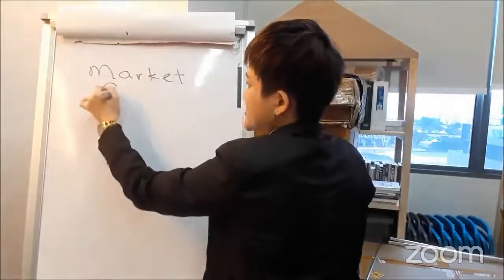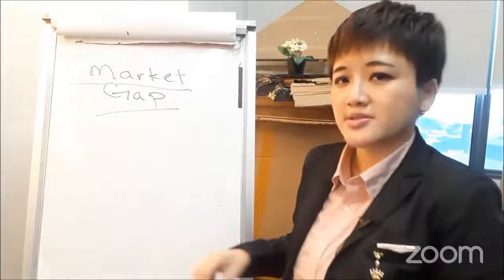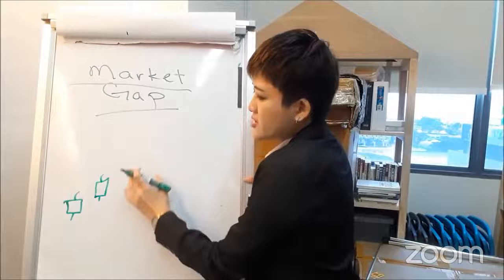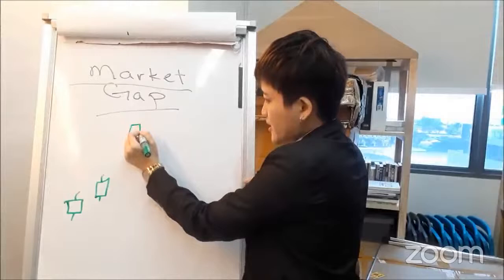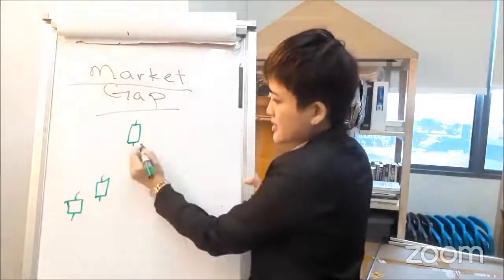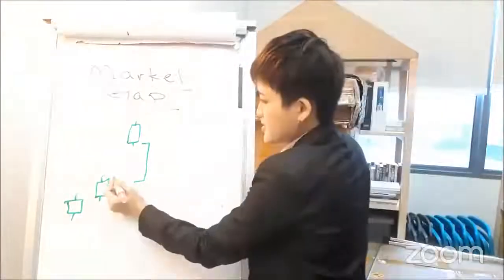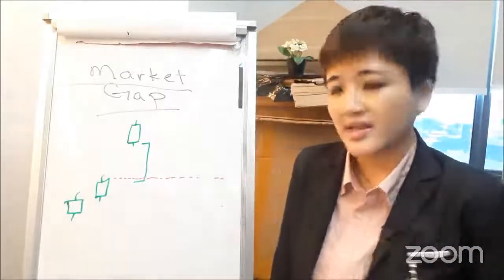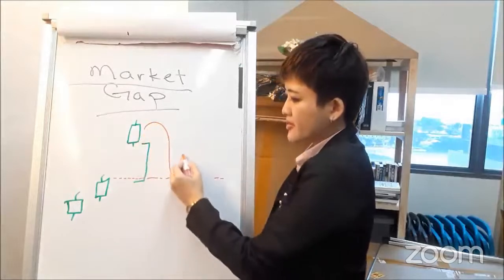Of course, the next one. Now market gap, I've already made a detailed video regarding this. There are many different types, but to put things into simple terms, market gapping is very common in the stock market, so you need to be careful. When the market closes and there's a high impact news in between, when the market opens back, it's going to produce a gap. Very oftentimes you realize that the bottom of the gap is going to serve as a support level. So very oftentimes you see that price might come down and then bounce off from here.